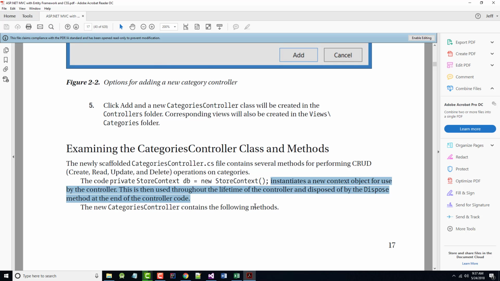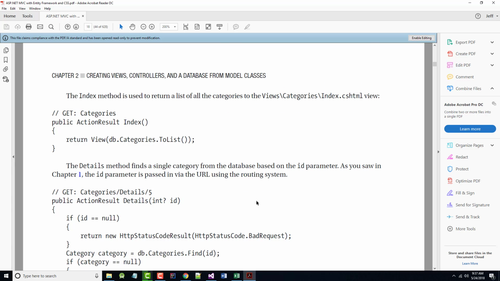The new categories controller contains the following methods, shown on pages 18 and 19 in the text. There's an Index method that is used to return all of the categories to this view. Again, maybe I'm doing overkill. I don't care.